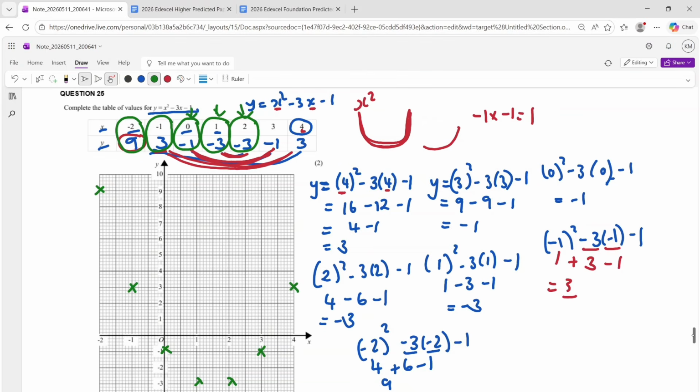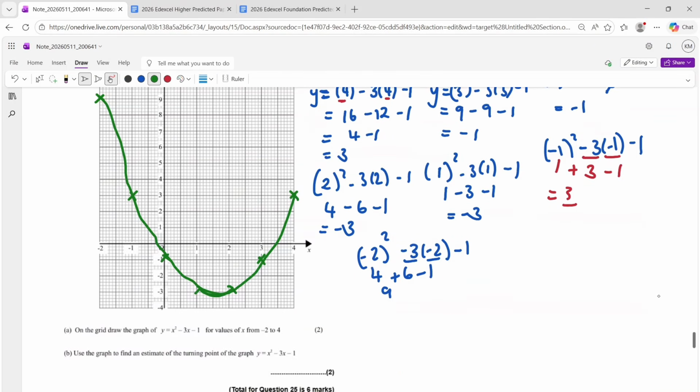If I left it like that, you're going to lose a mark for not joining them up. And the other thing you should not do is have a bottom like that, a straight bottom. They have to have a curved bottom, a peachy bum, as we say. So you're going to join them up like this. Obviously your freehand will be better than mine doing it on here, but you join it up freehand with a curve, and it must not have a flat bottom, it must have a curved bottom. So that's how you get all the marks for drawing your graph.